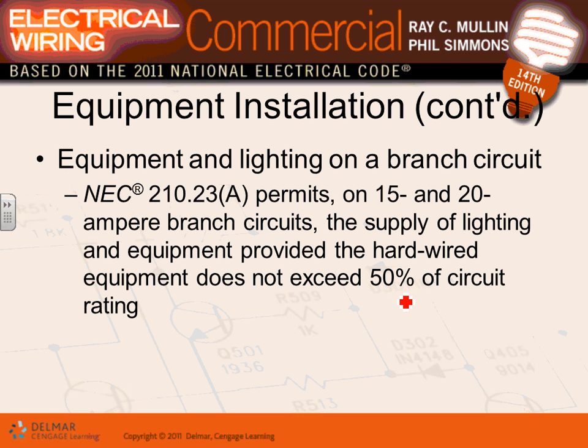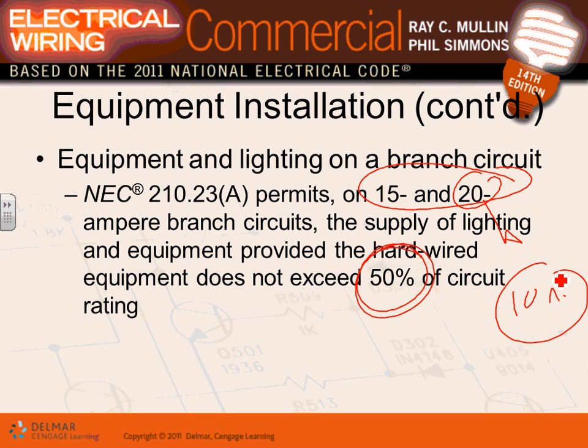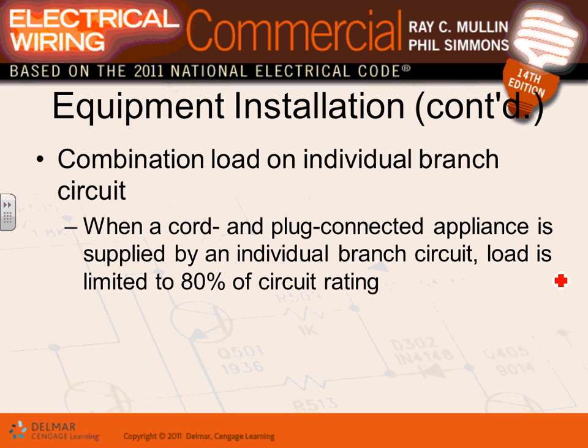Now, what happens if you have a 15 amp and a 20 amp circuit and you need to share light and appliances with it? You cannot exceed 50% of that circuit. For example, if your circuit is a 20 amp like this, the largest motor that you can put on it is 50% of 20, which is 10 amps. You can't put more than 10 amps on a 20 amp circuit if that circuit is shared with other equipment. Any questions, guys, about this? I don't like to emphasize that one because we really don't want to do them. We, as engineers and designers, don't want to do that.